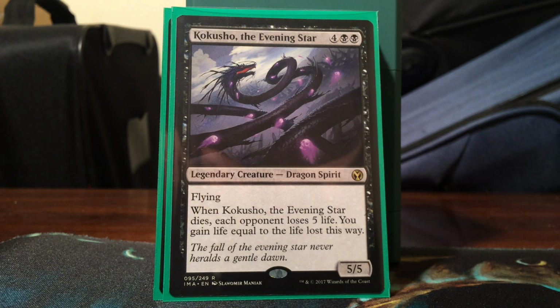Next is Kokusho, the Evening Star. 6 mana for a 5/5 flyer, and when it dies, each opponent loses 5 life. You gain life equal to the life lost this way.